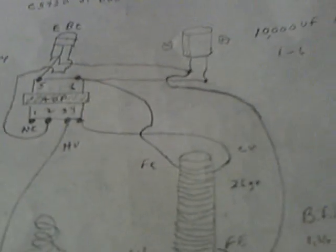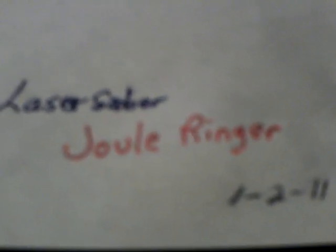I just wanted to report to folks that this is what I'm working on right now — the Jewel Ringer that Laser Saber has running on a capacitor. I can do the same thing, but I'm not able to make it run very long on just an electrolytic capacitor. I don't have high enough farad ratings to do it with except for a super cap, and my particular super caps will run this quite nicely.